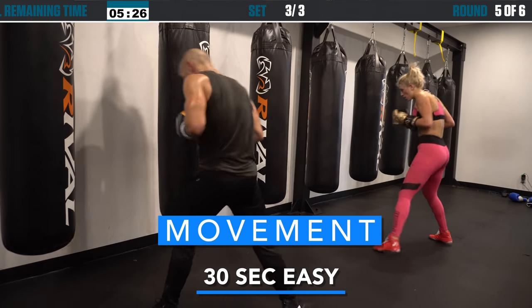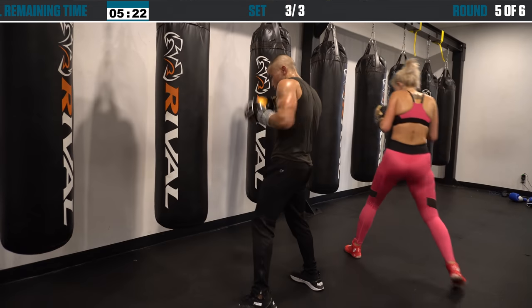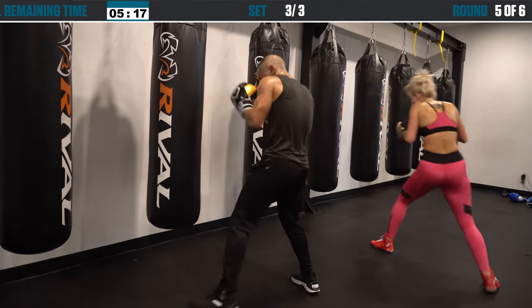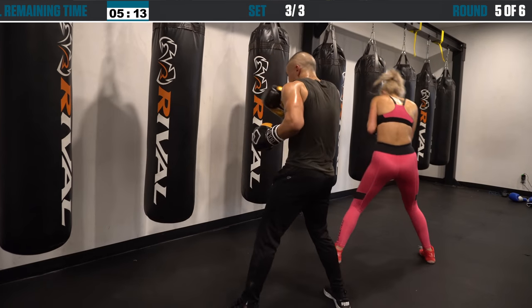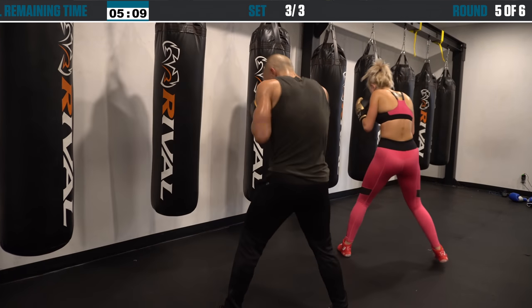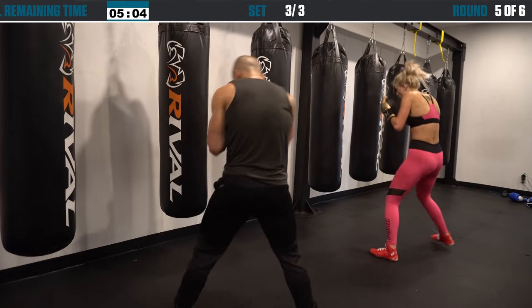What you think about here is, when it's your last little movement piece, you're not tired. You still have lots of legs left. You're good to go because you know you have one more round coming up. You know it's there, but your energy is still legit. So come on. Movement, defense, dipping, ducking, slipping, movement.